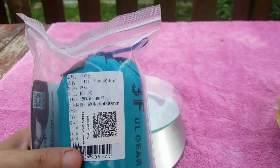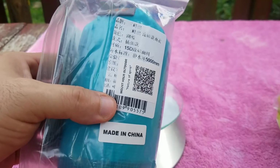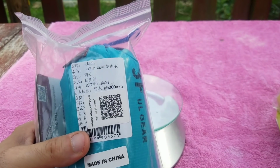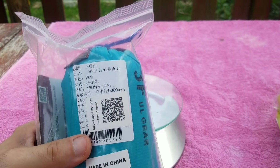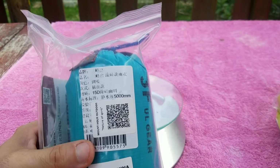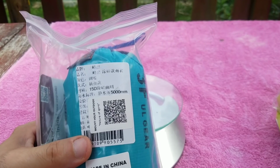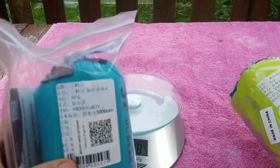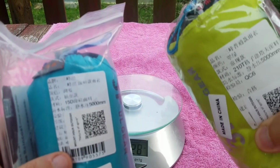Also, it's important to note that these come in long sleeve, short sleeve, with a belt, without a belt. I know I ordered short sleeves on all mine. I don't know if I got the upgraded versions with the belts or not. We'll have to wait till we open it up to see. But today we're going to focus on the 15D, and I'll do another video about the 210T.